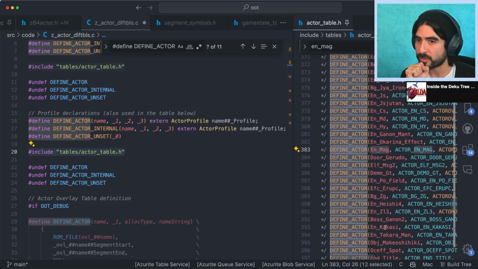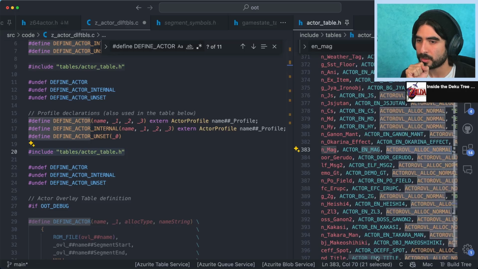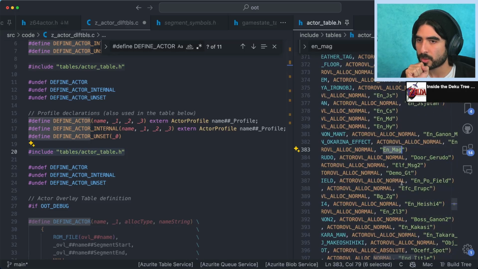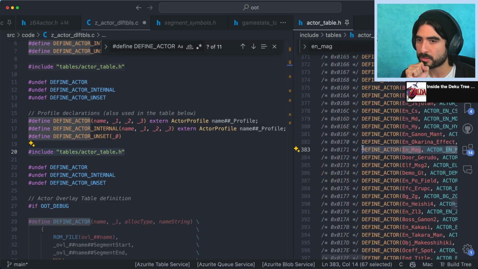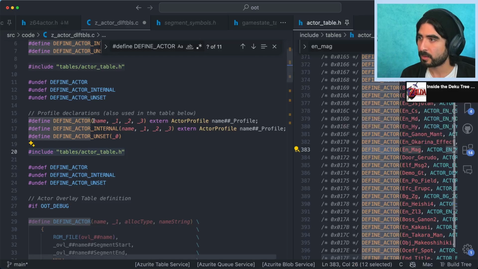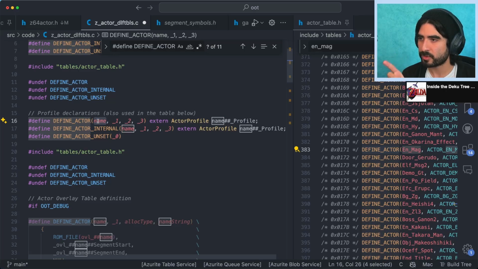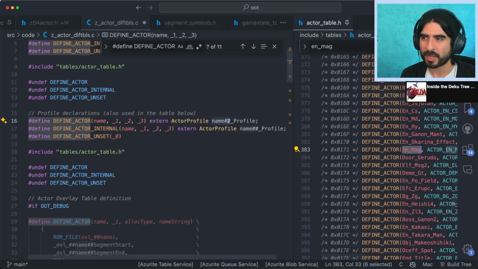So define actor here is called. There are 1, 2, 3, 4 arguments, things to plug in for this macro. When it's defined here, we just take the first thing. Then we create this actor profile, and its name is going to be en_mag_profile.